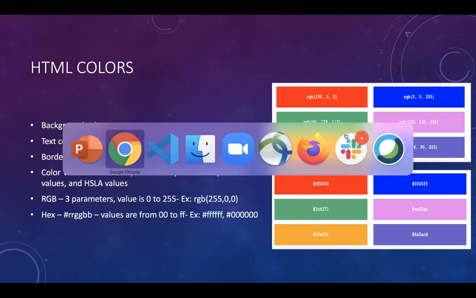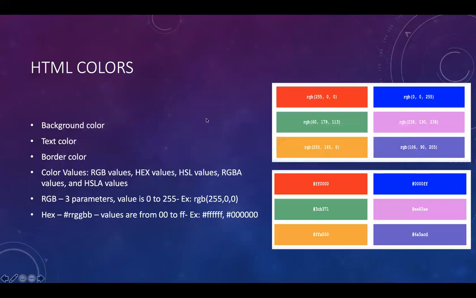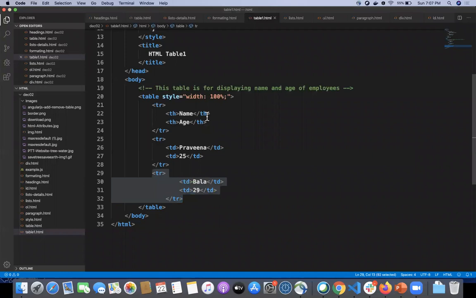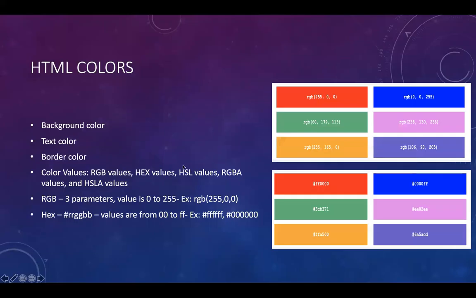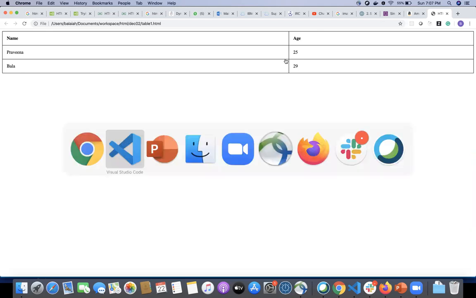In HTML, now we have a table, let me uncomment this. Control + / is the shortcut for commenting and uncommenting. Now by default we are getting the border color black, right?